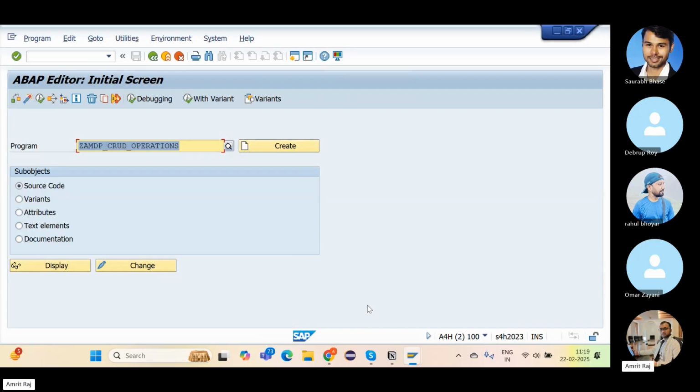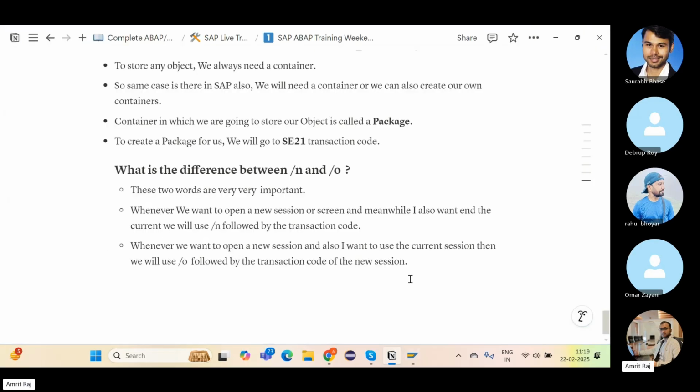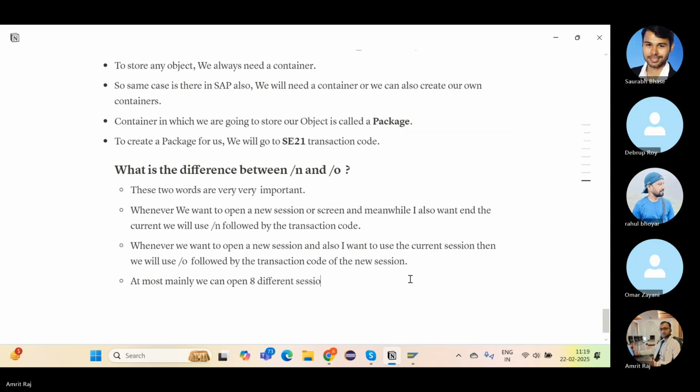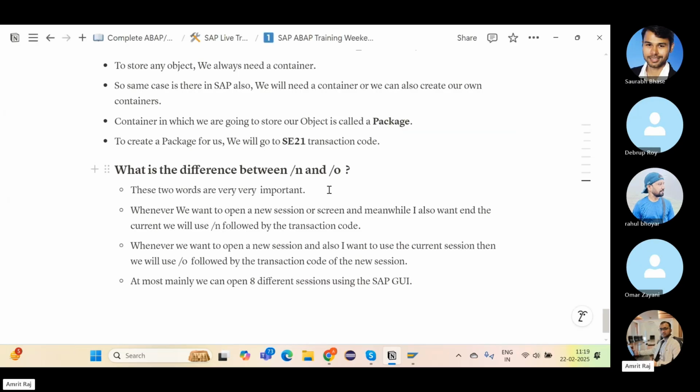So this is how it can be used. Mainly we can create a different session using the SAP GUI. Very important, /n and /o.